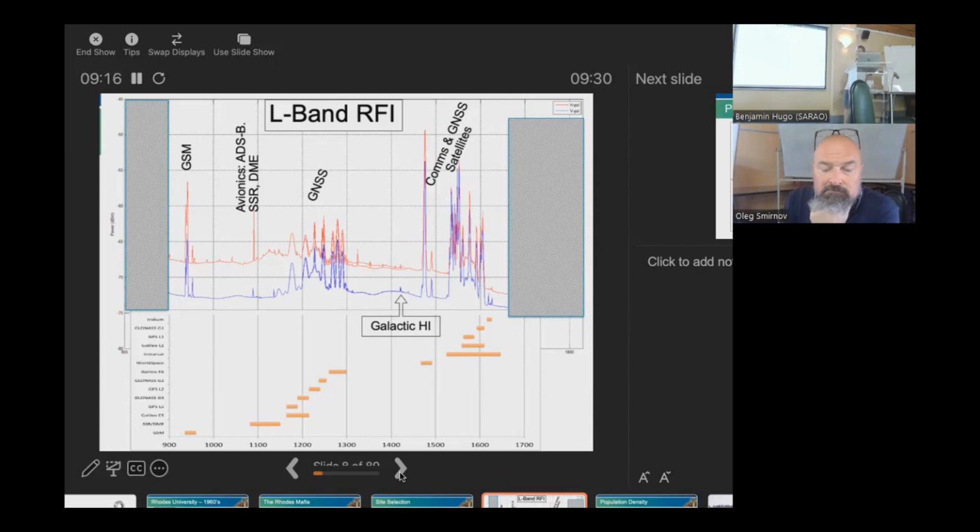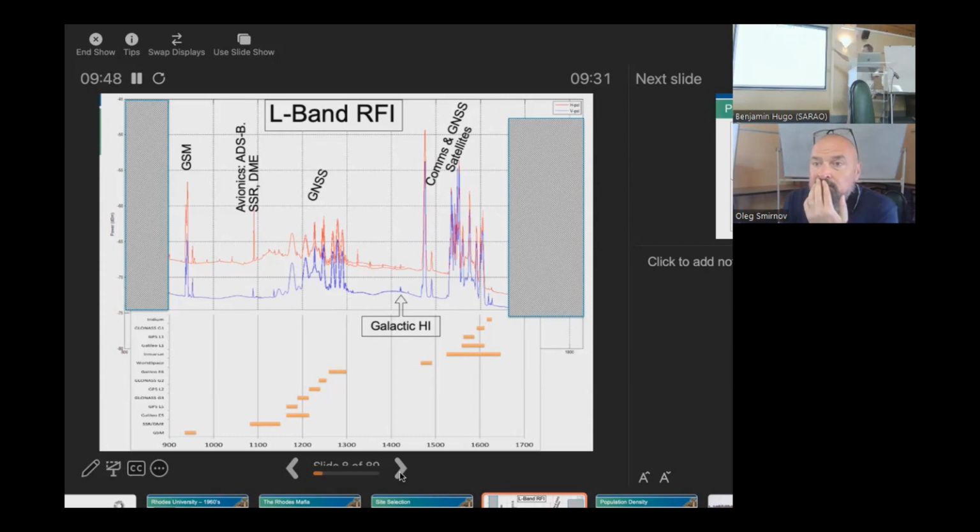This is where a lot of really good science happens, because one of the things we do in radio astronomy is look for hydrogen, and the hydrogen line is right there, 1420 megahertz. That little blip there is the only astronomy signal in this plot. And that's our own galaxy, the brightest source in the hydrogen sky. It just makes the tiniest little blip like that, whereas at all the other frequencies we see really, really strong RFI signals. This is a log plot, so in decibels.